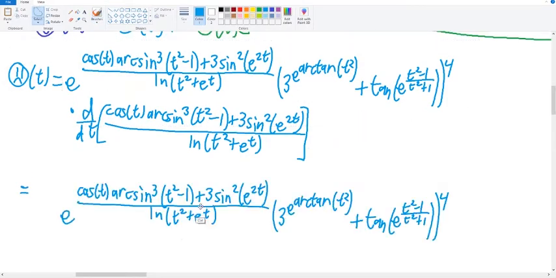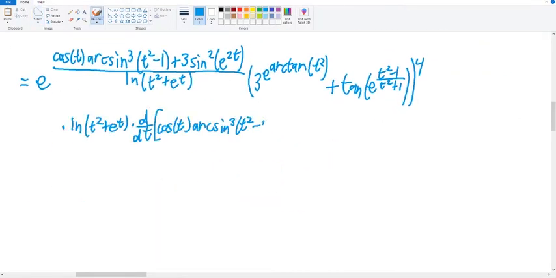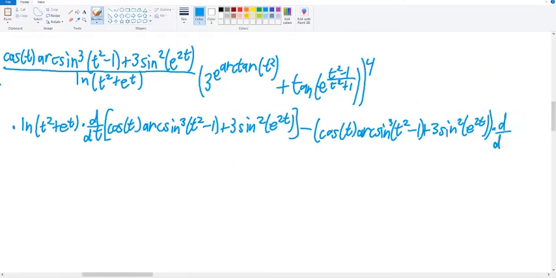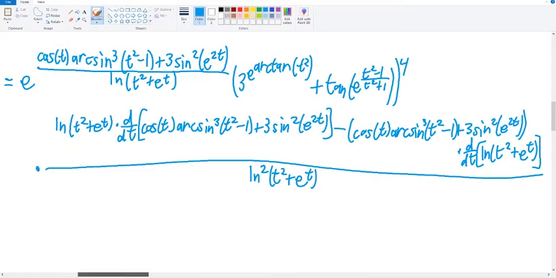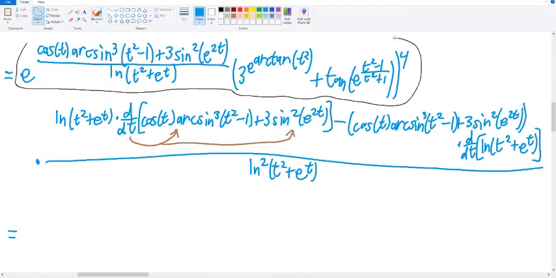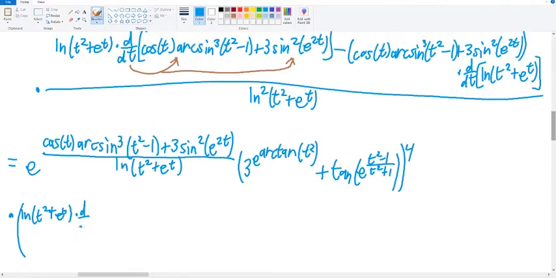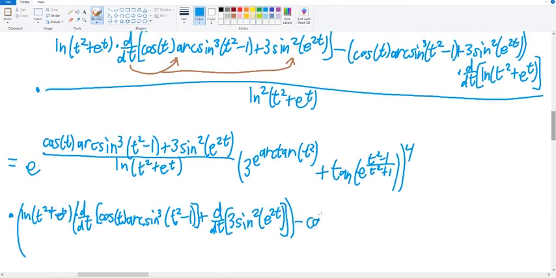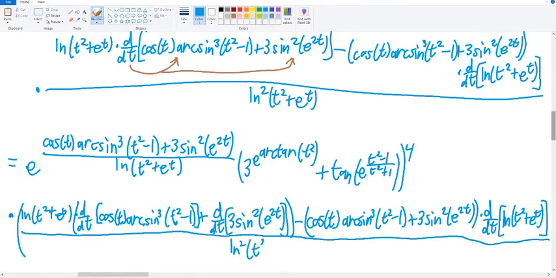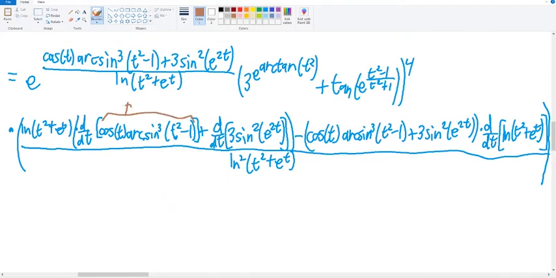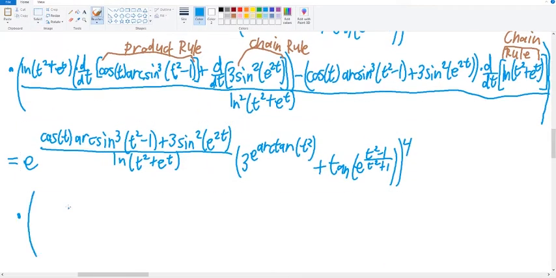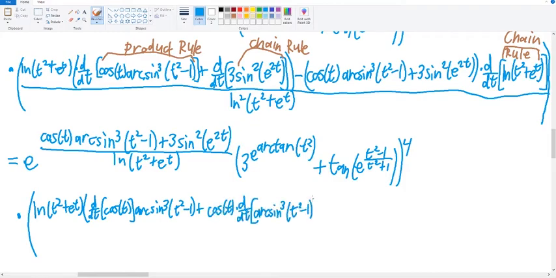So now we use quotient rule. Oh boy. We're almost there. We just have to split the first derivative by the addition. Okay, so the first derivative is a product rule to work with, and the second and third derivatives use the chain rule. Let's go one at a time, starting with this first derivative. It's product rule time!